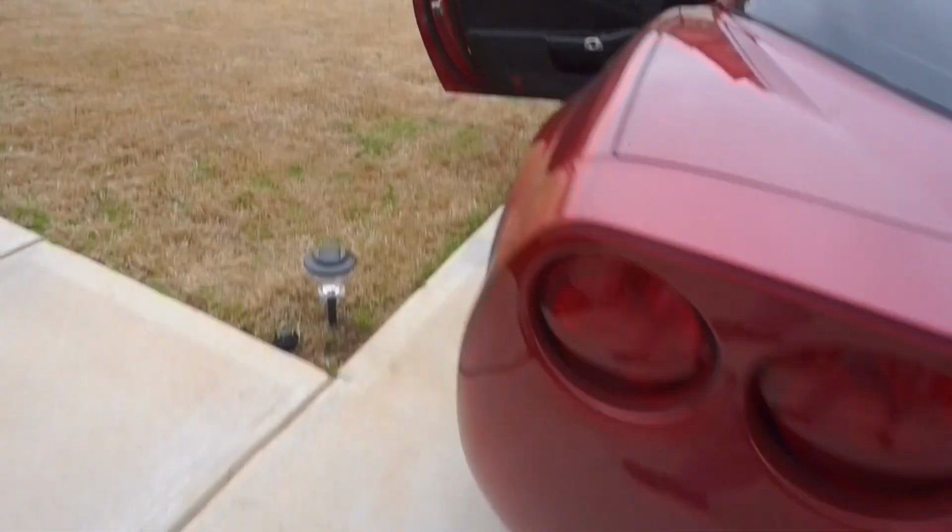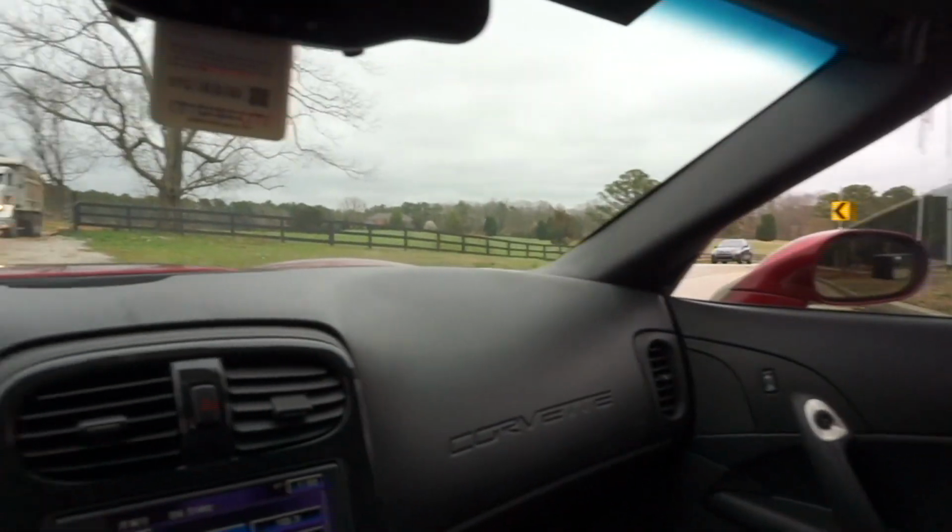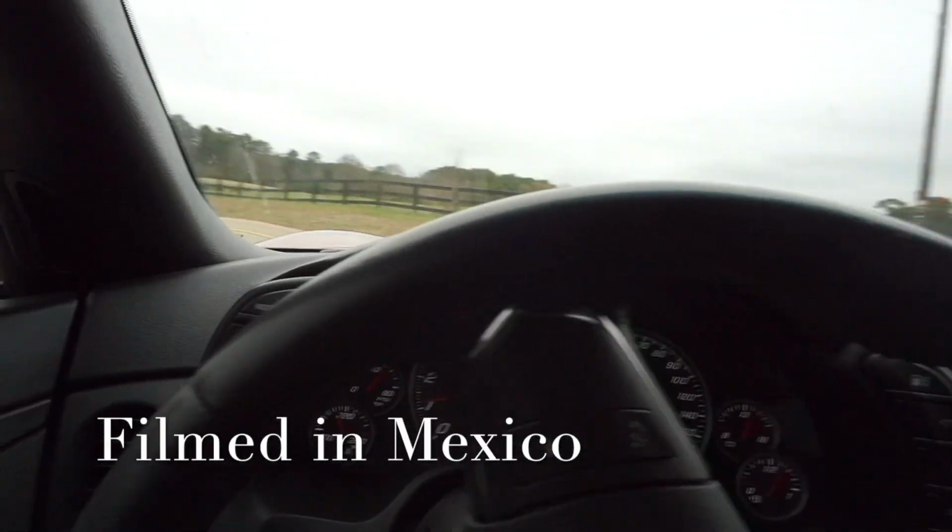I'm finna take it on the good old butt dyno. Take it down the street, see how much of a difference I see. Does it all sound good? Big turbo, no, just fine. Let's take it down the street, see how it sounds. So let's see what the good old butt dyno is about.